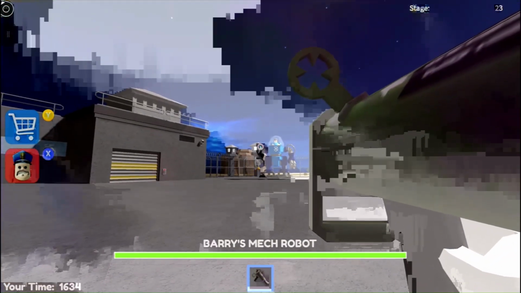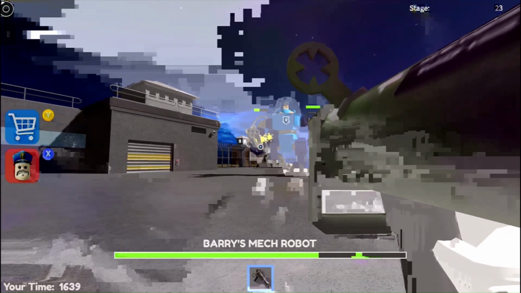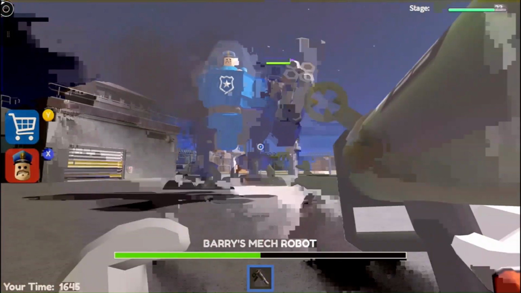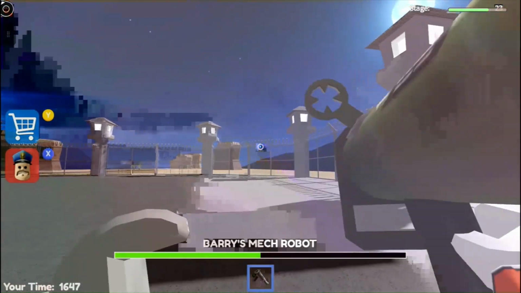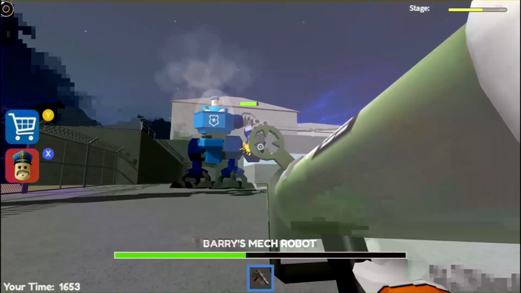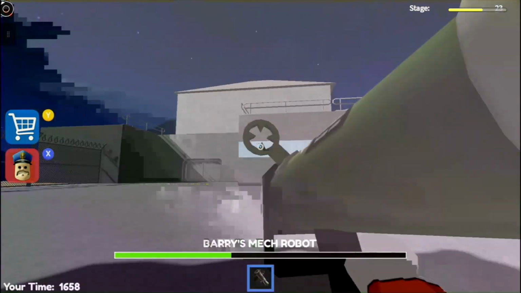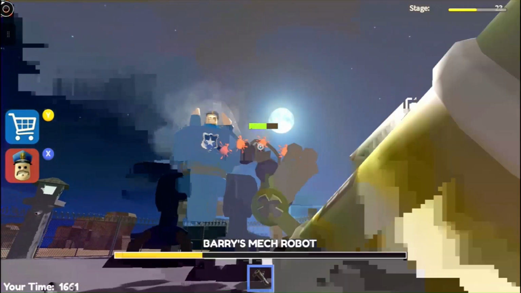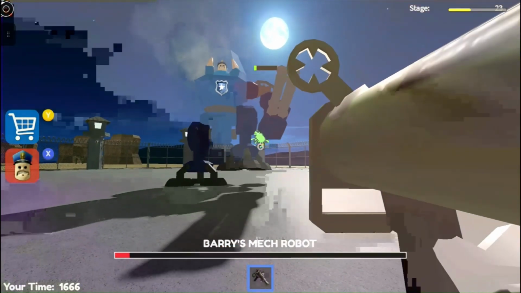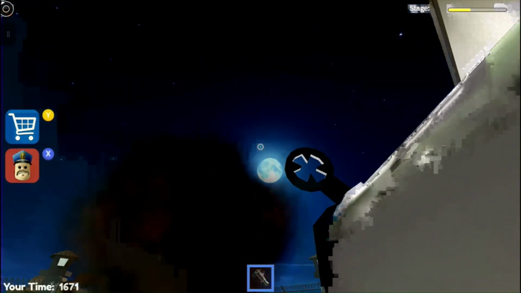Uh-oh, not this guy. He's another guy that wants to kill me. This one I gotta shoot his arm. Shoot that arm. Oh! Yeah, that's right. The arm. Walk in a circle. Oh, run. Run, run, run. There we go.